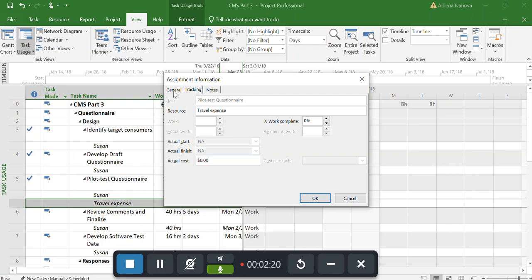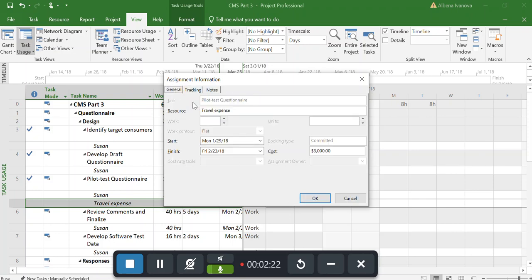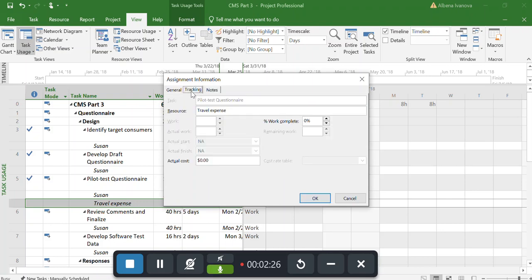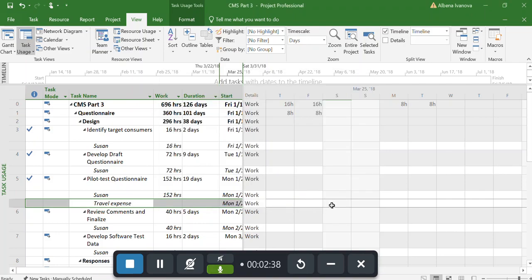In the travel expense, we have the General window. You need to go to Tracking window. In the Tracking window, put the actual cost of the expense, 3,000, and then put that the work is 100% completed. Click OK.